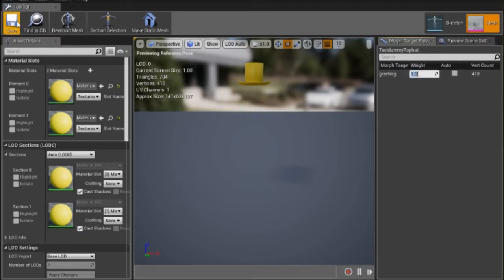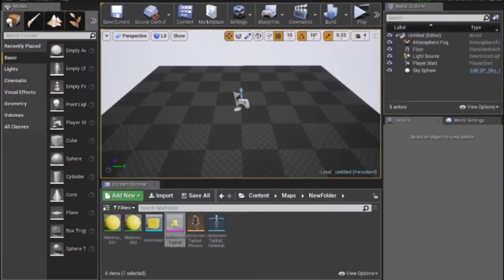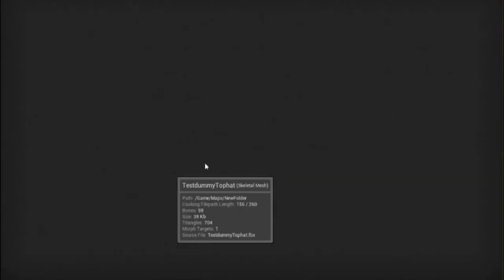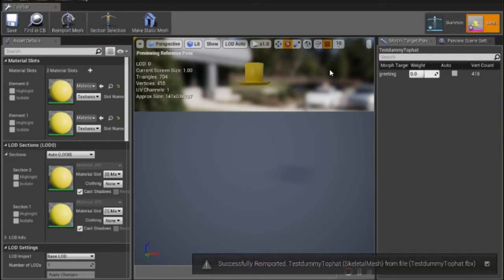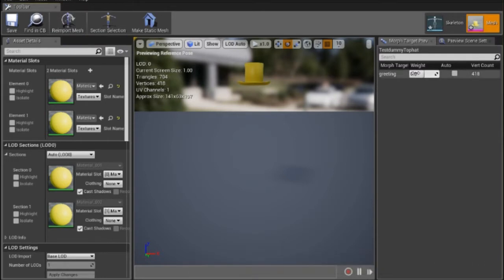First thing is saving everything and loading it up again. If then still nothing happens, you just re-import the mesh again. You didn't do any changes. And now it works. So this is kind of annoying with Unreal Engine, but it's a thing you have to do.